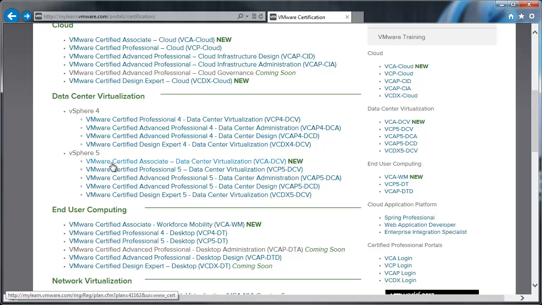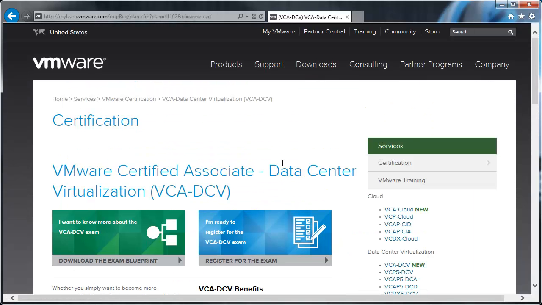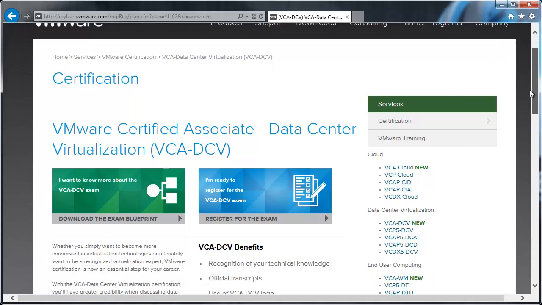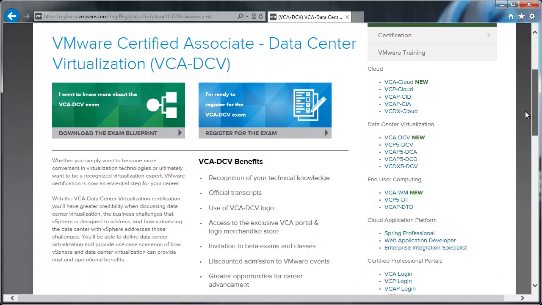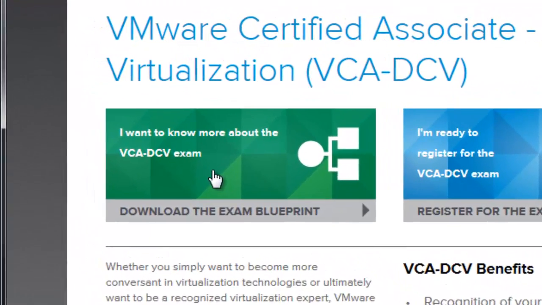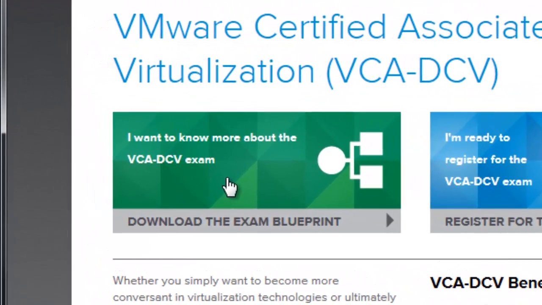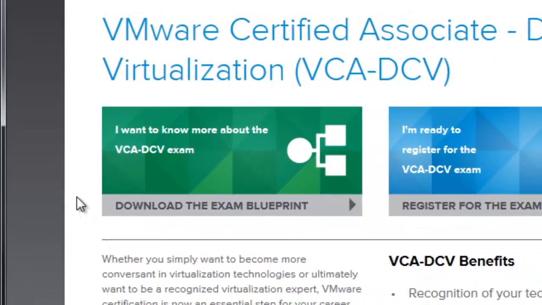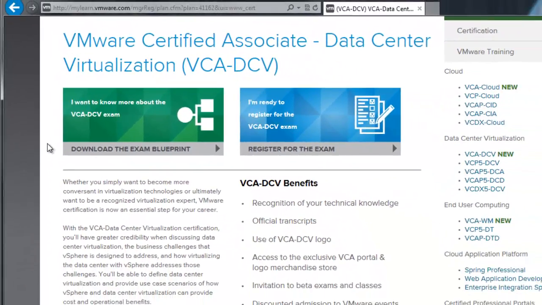Now, if you click on the certification, it'll take you to a page like this, where you're presented with a whole host of information. First off, you have the ability to download the blueprint, which for pretty much any VMware certification, you're going to want to do. The blueprints are pretty handy with VMware. They go over step-by-step what you need to know. It covers common questions, things like how do I register, what kind of accounts do I need, where do I sit the test, and then all the content that will be tested at a high level on the test.